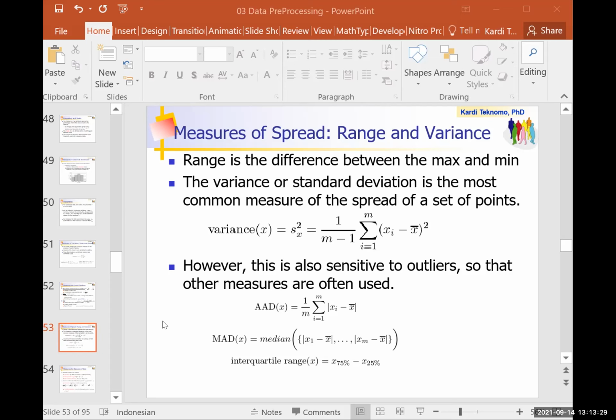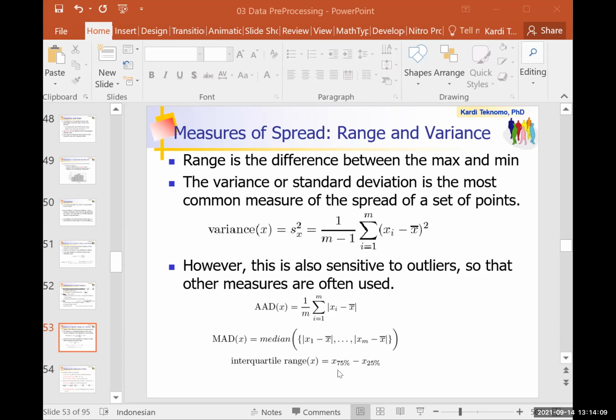So if you want to make it robust, then you can use either AAD, average absolute deviation. The formula is there. Instead of squaring it, now you take the absolute value. Or you can use the MAD, median absolute deviation, where each of your data minus the mean, then you take the absolute value, and then you take the median of that.